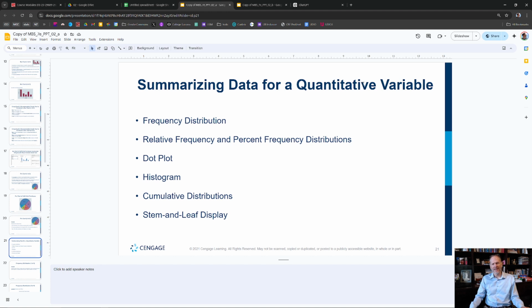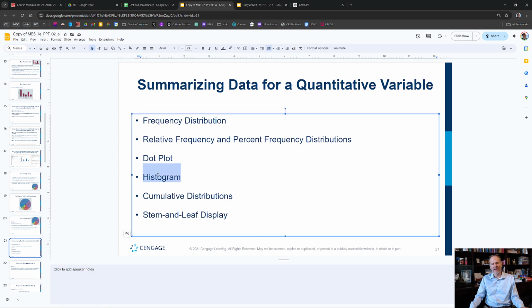For quantitative data, remember our acronym NOIR: qualitative categorical would be nominal and ordinal, and quantitative would be interval and ratio. That's numeric. For quantitative data, we could also use frequency, relative frequency, and percent frequency distributions, and bar charts and pie charts depending on what we're dealing with. But then we also have dot plots and histograms.